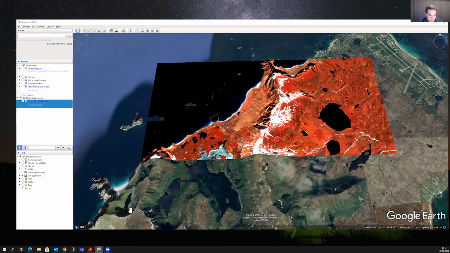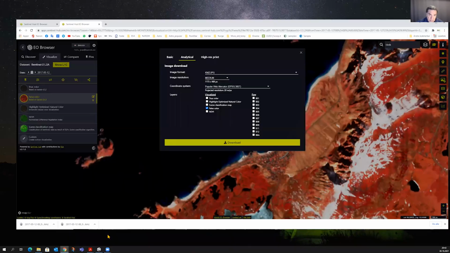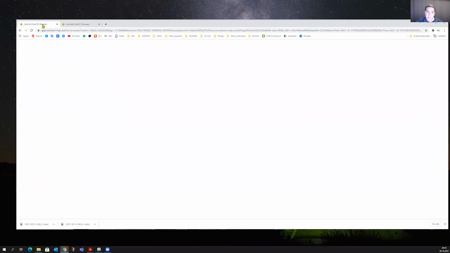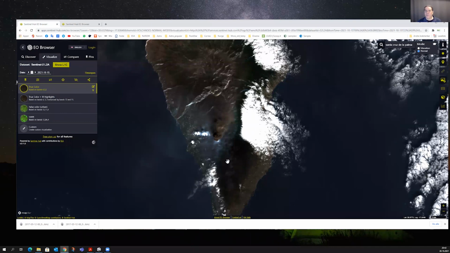The last thing I wanted to say, coming back to EO Browser, is another case that uses infrared information. I have it here already: it went to Santa Cruz de la Palma, to the eruption that is going on there.